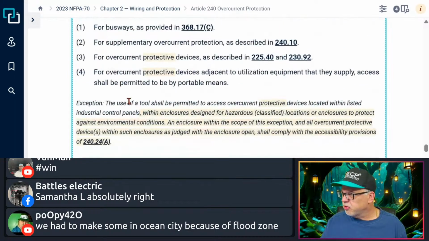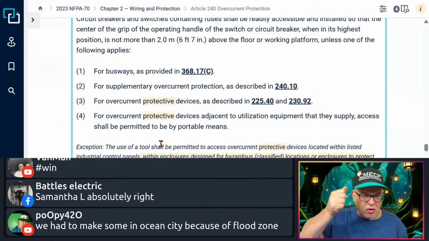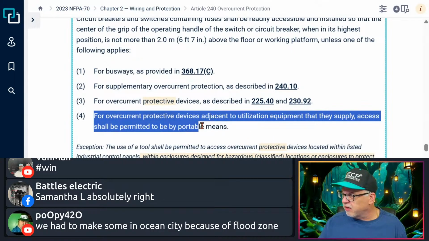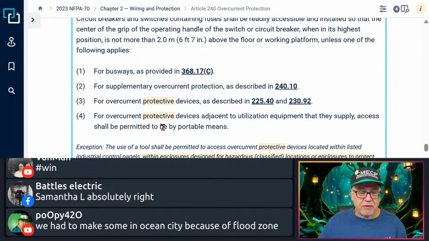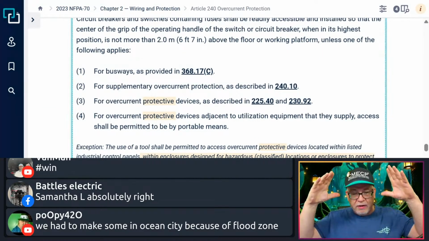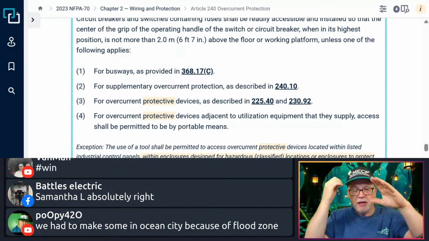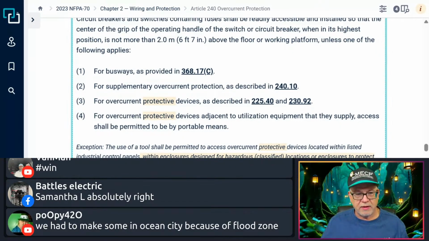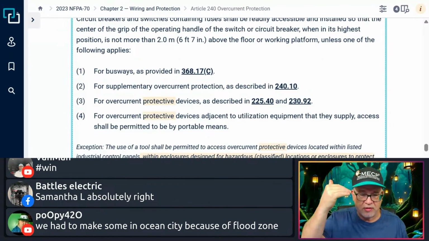Okay. So anyway, you do have some allowances here where you can use switching or sticks on a switch if it's located right next to a piece of equipment or adjacent to the equipment. That's the example right here. If it's adjacent to it, then it shall be permitted to be reached by portable means. That means if you have an air handler that's up higher and you have the protection there, then you could use a ladder to get to it. It is immediately adjacent, right? It is right next to the equipment. And again, that's going to give you some allowances to be over the 6'7".